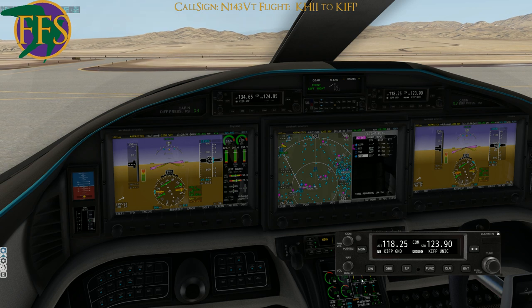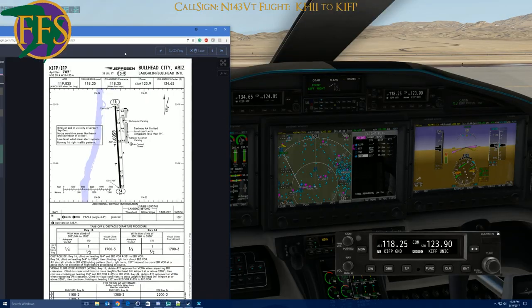Yep. So what happened there, just for everybody else, it says when tower is in op, get clearance from there. I don't know why we wouldn't have just gotten it from ground all the time.